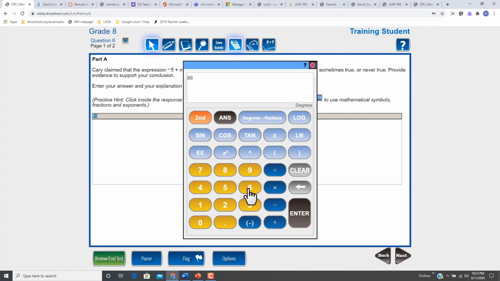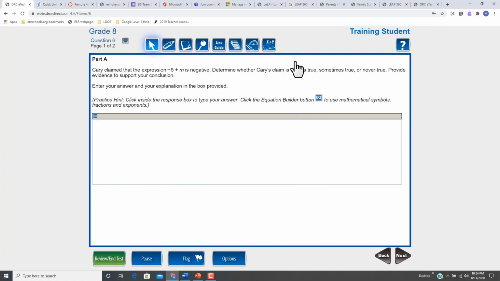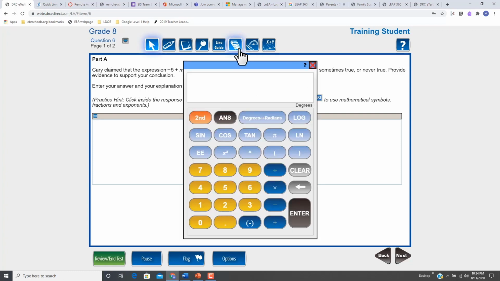Make sure you can use the online one if that's what you're using. You also have the ability to use your own handheld calculator if you need to. But if you don't have access to a handheld calculator, the online one is available. You just need to practice with it to know how to use the different buttons.